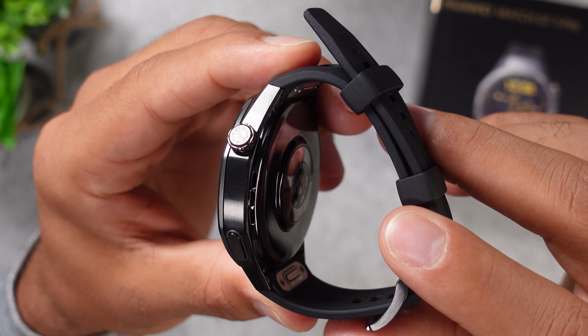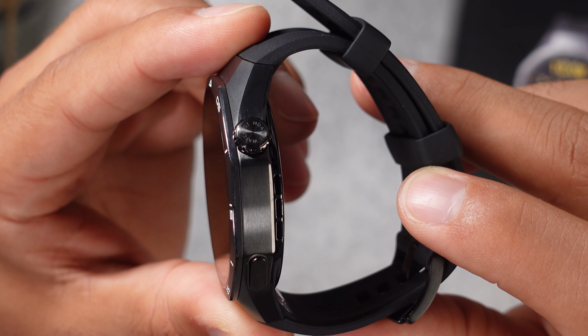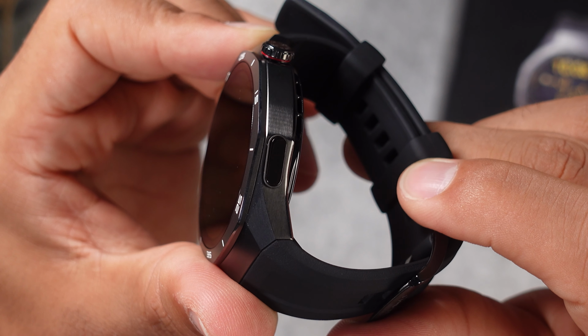The Huawei Watch GT5 Pro is also available in two different sizes. We got a 46 and a 41mm version, but this one is a woman's smartwatch. Then you can also grab this as a titanium alloy version or the full titanium smartwatch. The one that I have is the 46mm black version, and this one is 380 euros over here in Germany, which is 100 euros cheaper than the Apple Watch Series 10.